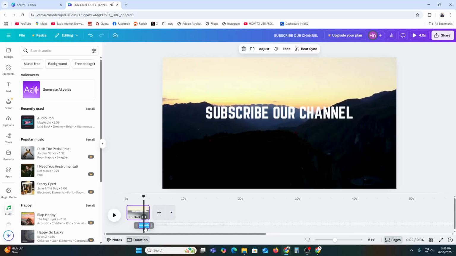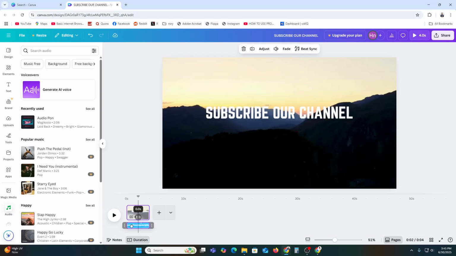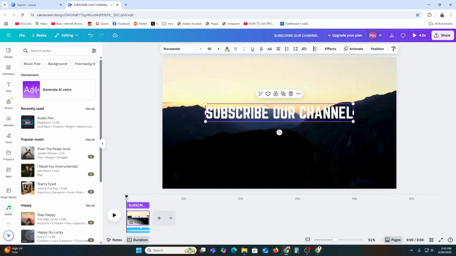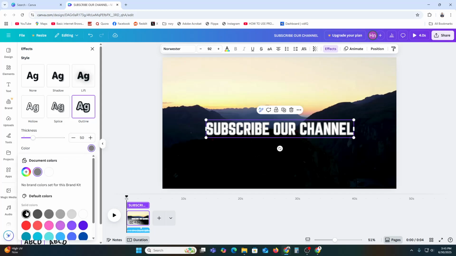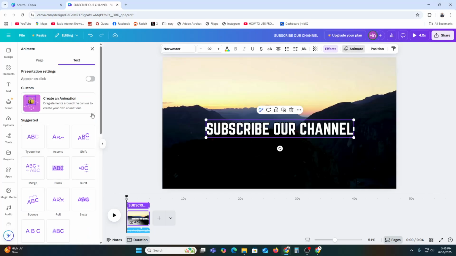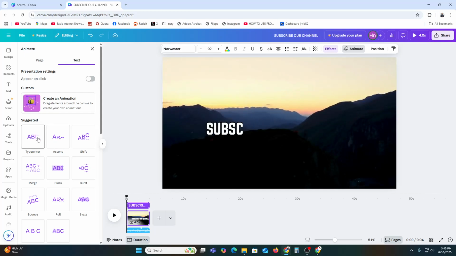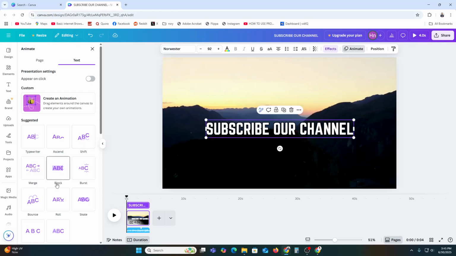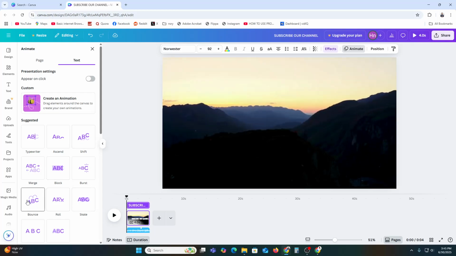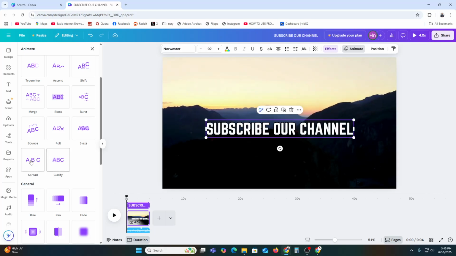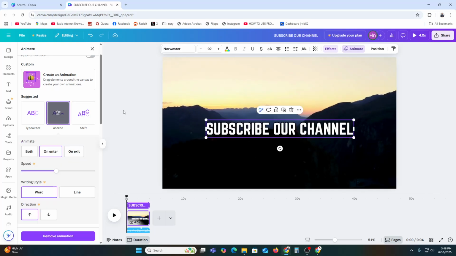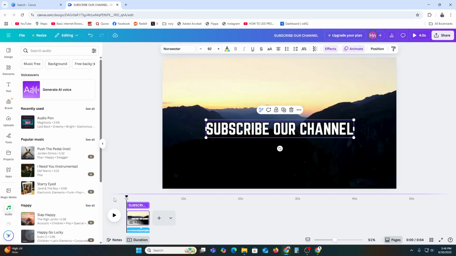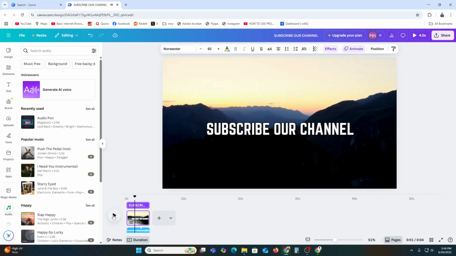Okay, that's great. I'm going to increase the size over that place, and now you can see. And also I'm going to give an effect over that place so it looks amazing and visible. And I'm going to give an animation over here. Let's see which one will be good. I think this, maybe no. I think this one will be good. I chose this one, and let's play our video. Let's play it. As you can see how amazing we edited our video.